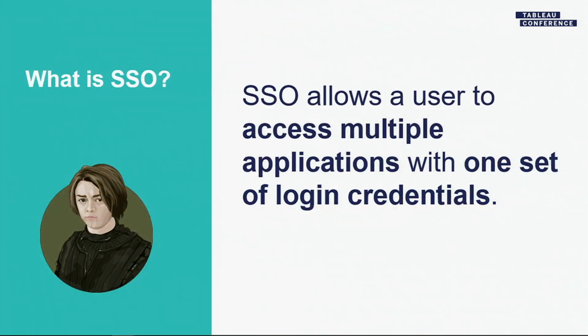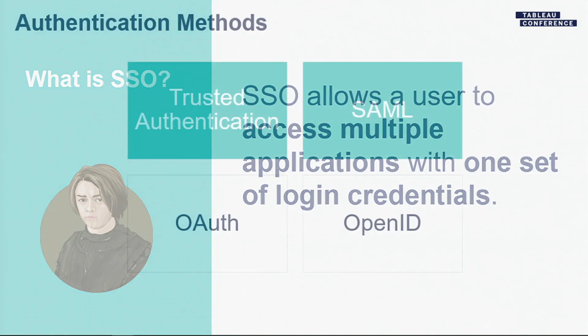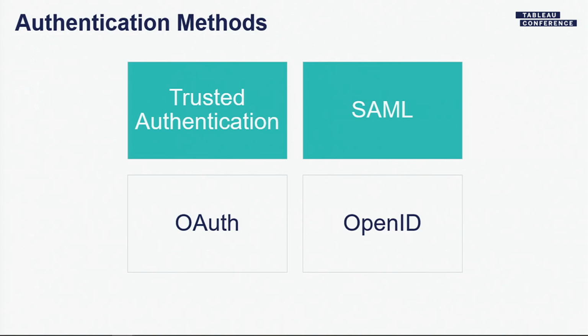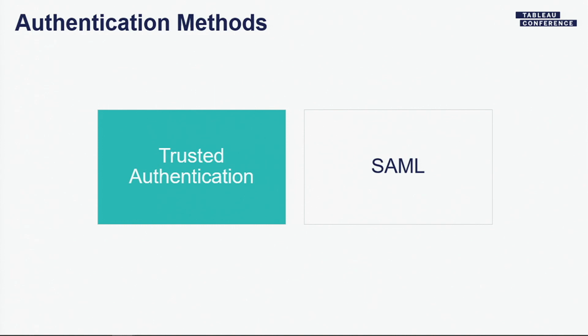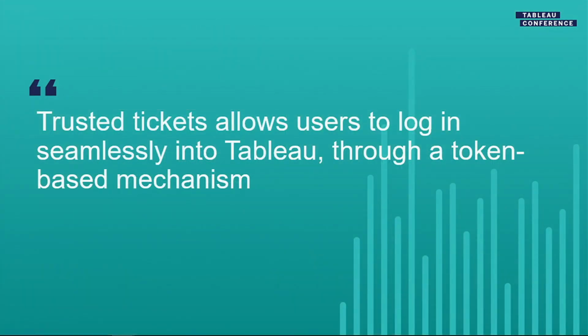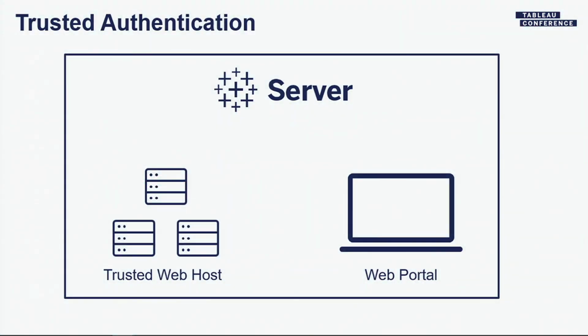Single sign-on allows a user to access multiple applications with only one set of login credentials. These are some of the single sign-on authentication methods that Tableau Server allows for. In this session, we'll focus on the top two first. Trusted authentication, or trusted ticket, is a method that allows a user to log in seamlessly onto Tableau through a token-based mechanism. So how does it work exactly?